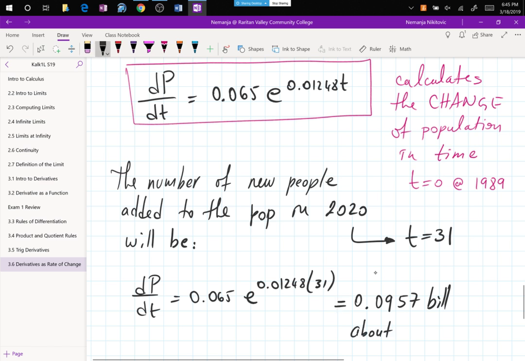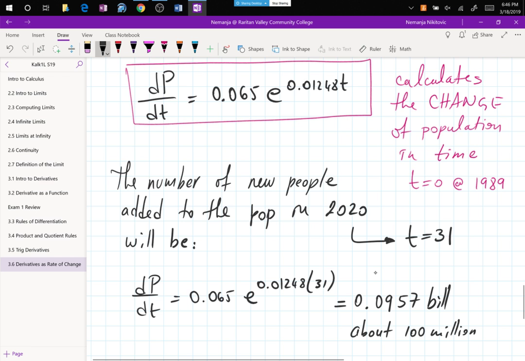So about 100 million. I'm just going to say about. These models are not that precise because this is the worst one you can possibly use, right? Logistic models are the ones that you actually want to explore if you want to go into these kinds of things. You're starting with some initial population P0 and then it flattens out at your carrying capacity K. That's called the logistic model. You do experience exponential growth in population and then it flattens, because when there is no food, people are competitive, right? For food and the other resources.